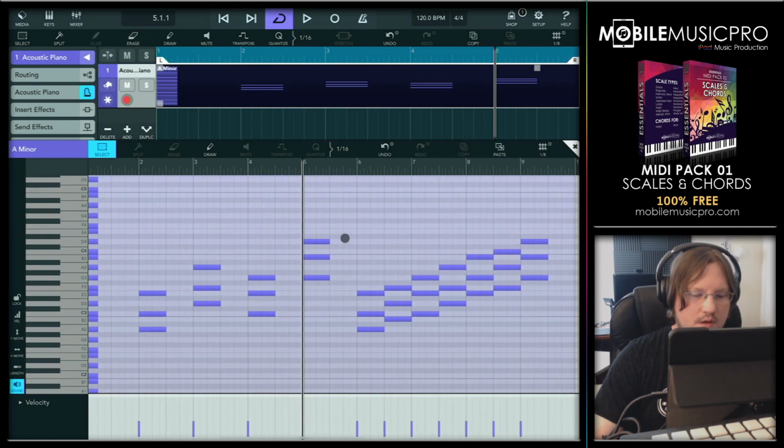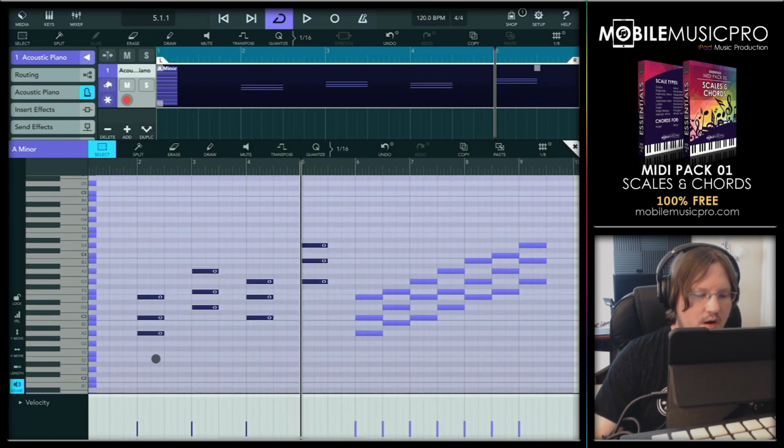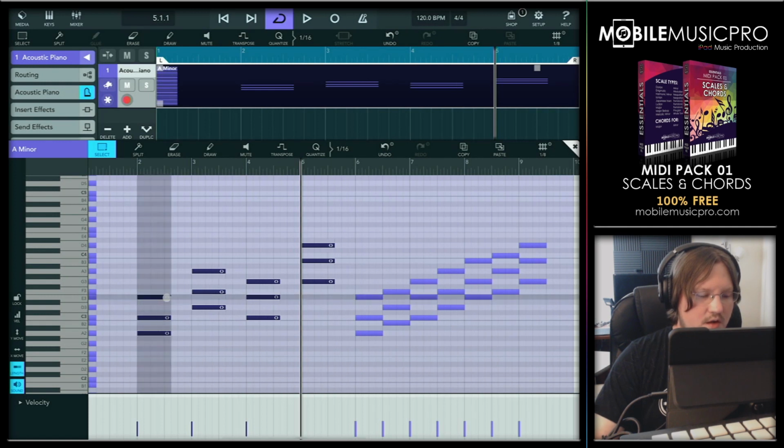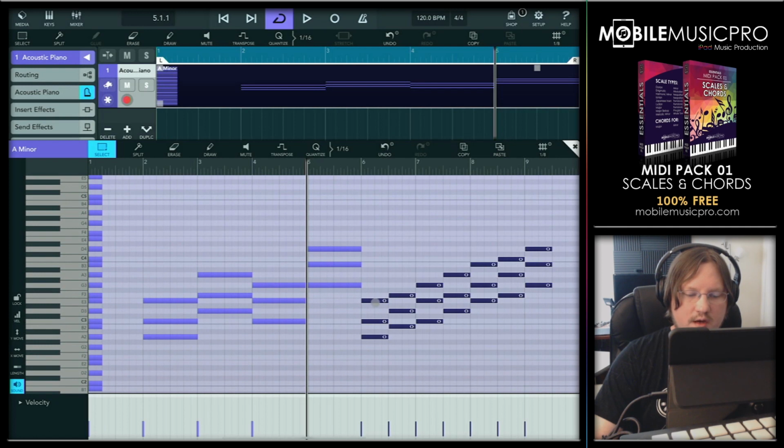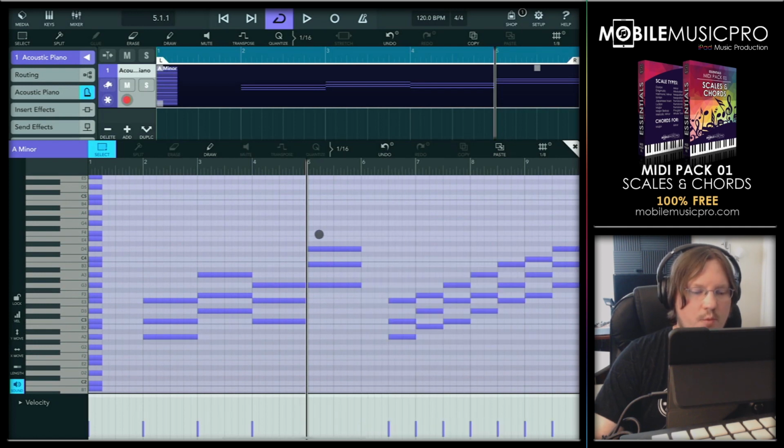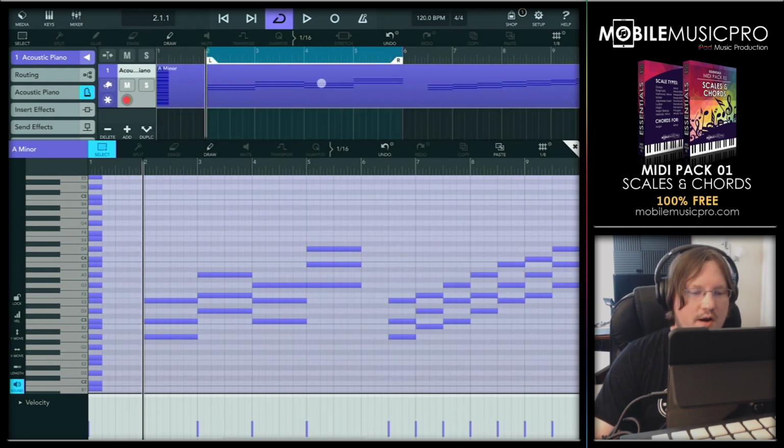on paste. Now let's extend these out to reach a full bar, so we'll long tap and select them all. We'll hold down the length button, and let's drag these out to a full bar. And let's maybe move these other chords just over to the right a little bit more. And now we'll loop just our chord progression here. Alright, now we have our progression loop, so now let's hear what this sounds like.